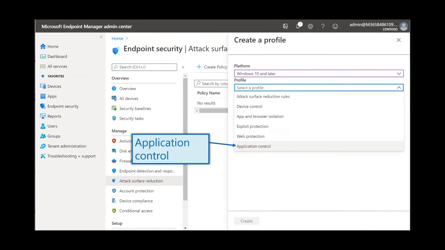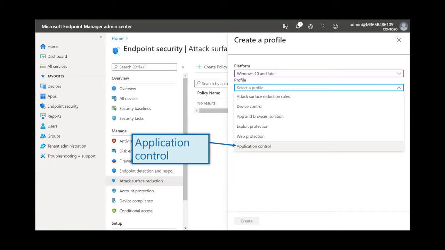Application control is a feature that not all organizations are going to be able to use, but for organizations who only use really well-known apps like Microsoft and Adobe and stuff, this could be highly valuable. What this does is it leverages, again, the intelligent security graph. There's a database there of really well-known and trustworthy and reputable apps.